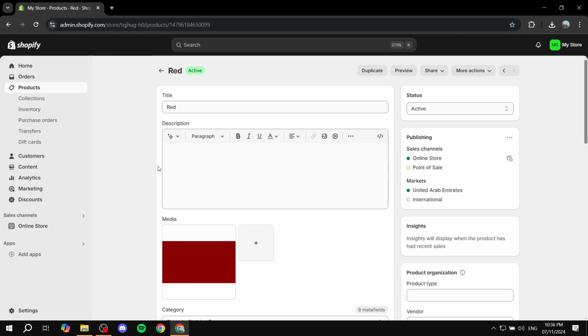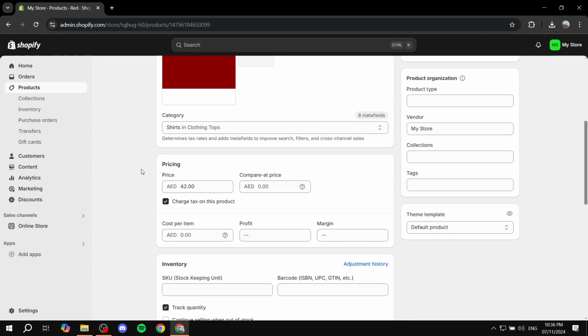And then you just want to scroll down until you see the price point here. So the pricing, you have this priced right now. And let's say we want to put it on sale. So you would want to add the compare at price. This is going to be the before, this is going to be the after. Okay. So right now it is 42. So now we would want to put it 42.